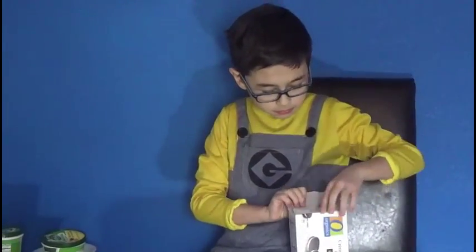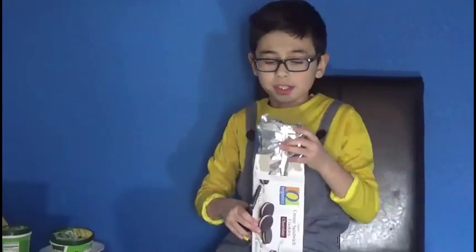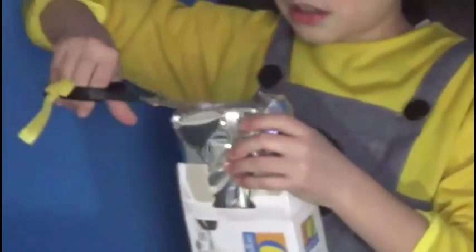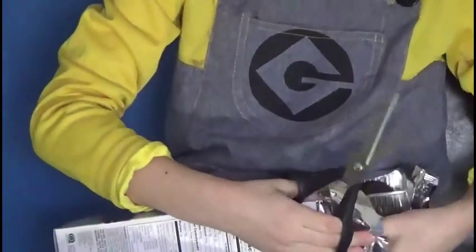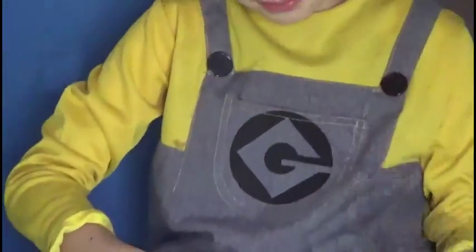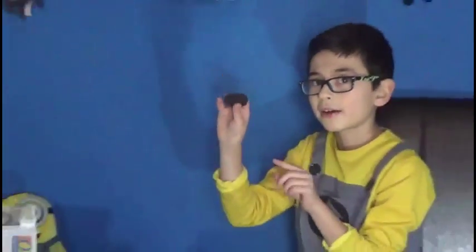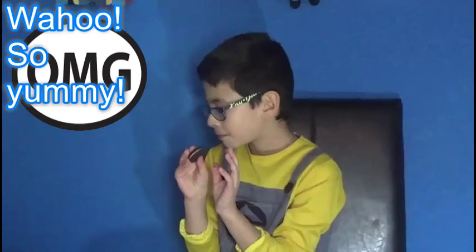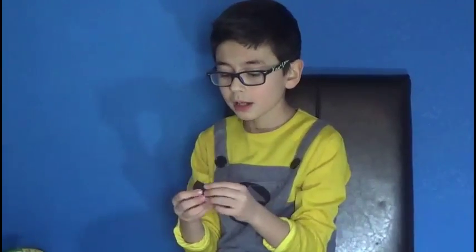Let's open it. Here's what it looks like with the silver packaging inside. I'm going to cut this open. It's like a little tray — this would be good for a party so people could just take one. Here's a sandwich cookie. If you're like me and like to eat cookies by opening them and licking the cream, that's what I do. But for now, we're just going to eat it like a sandwich. I like that dark chocolate. That cream is just super good.